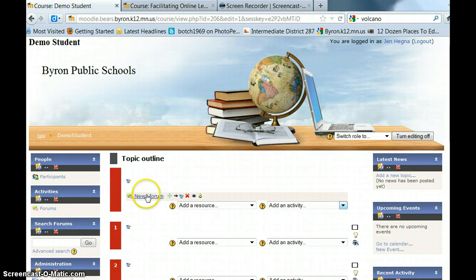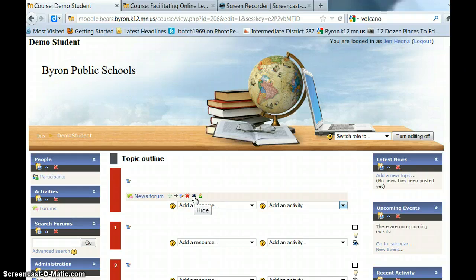And so right here, oh wait, one more thing. When you create content, whether it be web pages or activities, you have these buttons available to you. And this one here is called the Move button. It moves it up and down. This one will allow you to indent. This is important. Recognize this. This is the edit. So anytime you want to edit a button, you can do it here. If you want to get rid of something, you can just delete it.